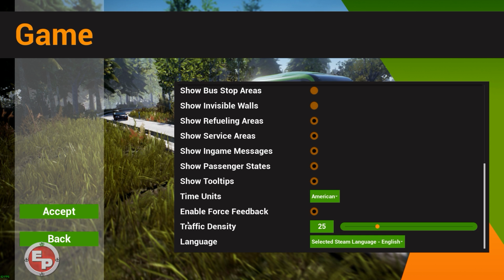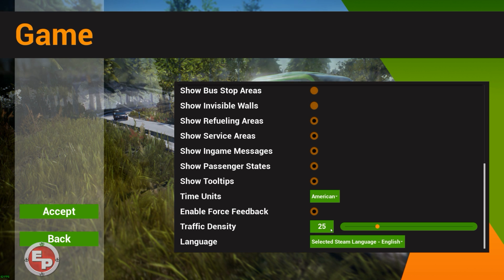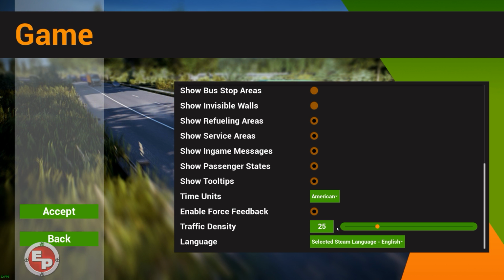And then traffic density, I put it down to 25. It comes ramped up at 100. It is way too much overkill. The AI at this point, in my opinion, they don't know how to behave at 100%. They will do some crazy things and like stop and pile up in the middle of the road and block your way, and you will be late. So I found around 25 or 30 gives a pleasant amount of traffic, and anywhere from 30 to 40 will give you a bit of a rush hour. Experiment with it, that's all I can say, but I found that keeping it at 25 seems to serve my purposes.